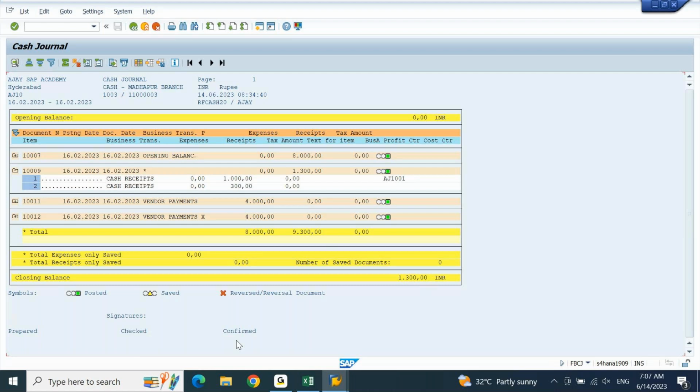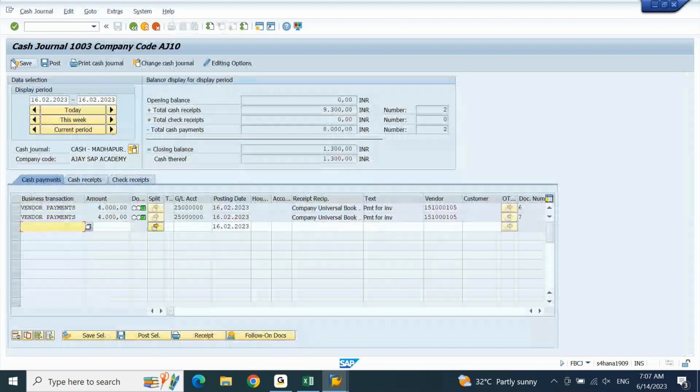Your internal audit, your external audit, whatever is happening in your organization, they will be verifying these things. Your auditor might select any one date. Let's say, show me the cash reconciliation on 16th February. Let's say this is your 16th February, 16/02/2023. So they will tell, okay, show me the cash balance on 16th February. You have to go to the system, open the date 16/02, show them this. They will tell, okay, 1300.